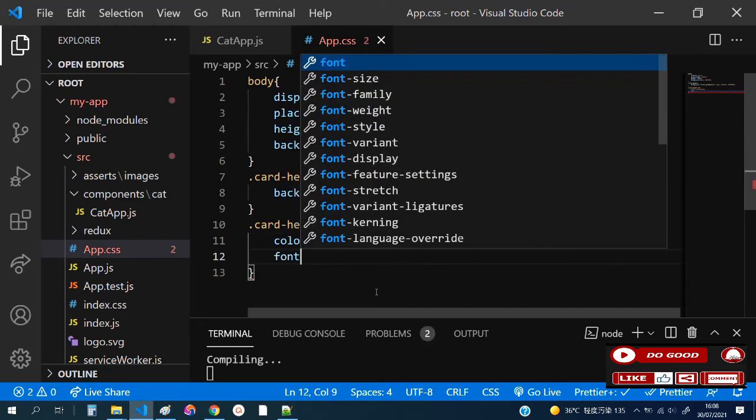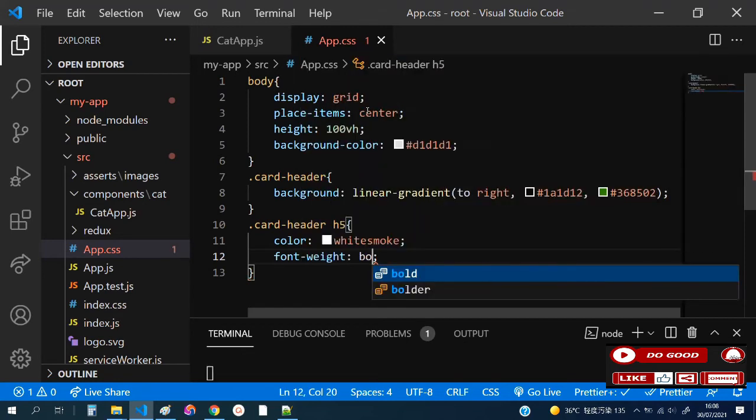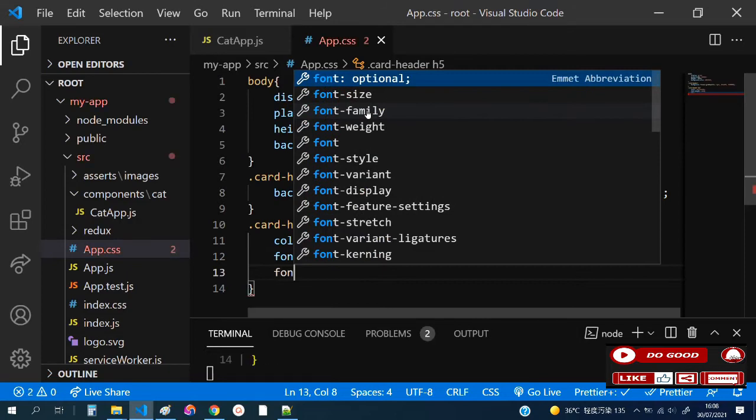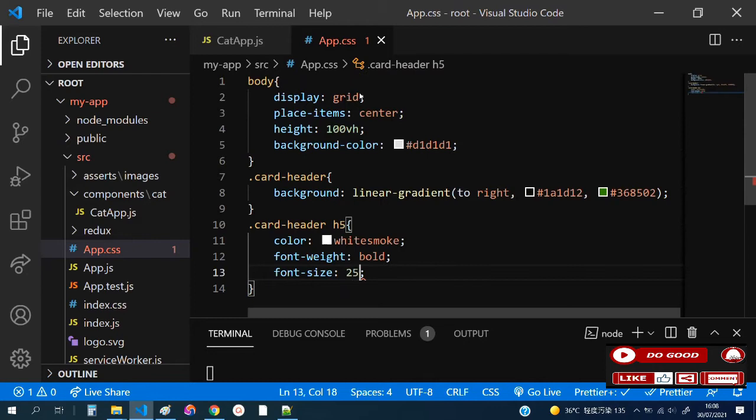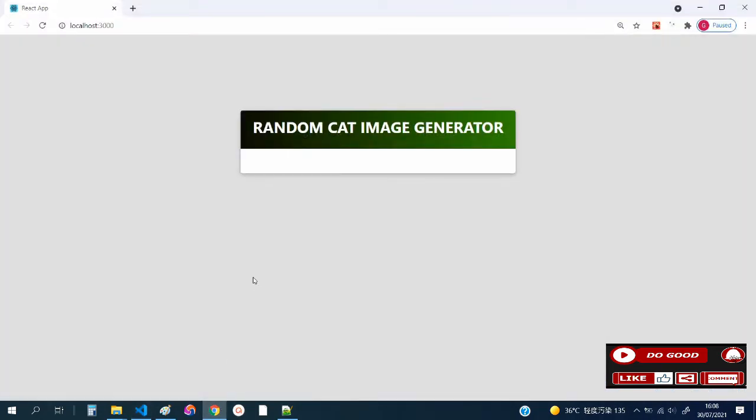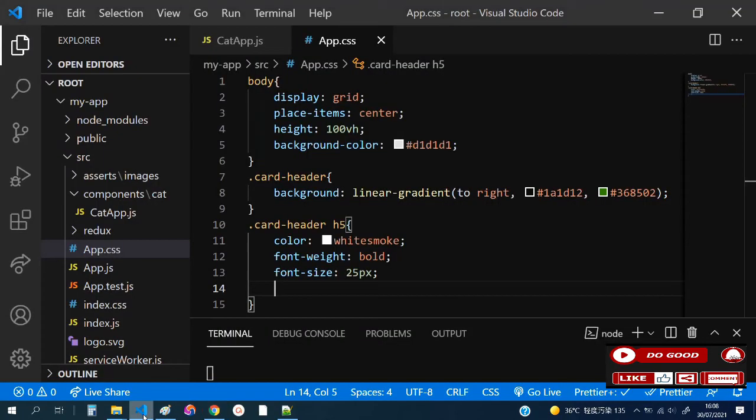Font weight bold, then font size, good, 25 pixels. Then what again? Let's check that out. Great. So that is that, guys. Done with the header.